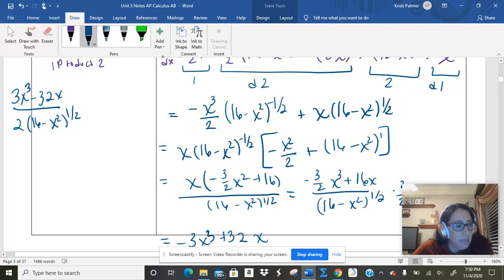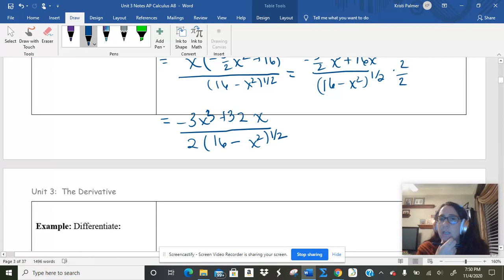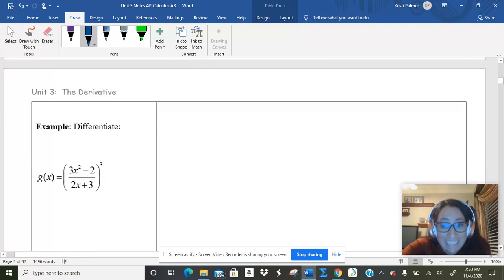So we had this negative out in front. Took out an x. That'd be negative x squared over 2. I think I just wrote that backwards when I wrote that on there. Yeah. Okay, so there we go. Double check that. If I messed up, tell me in class. I think I did it.